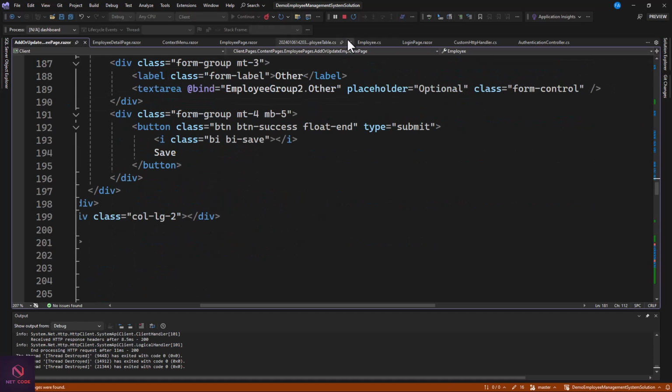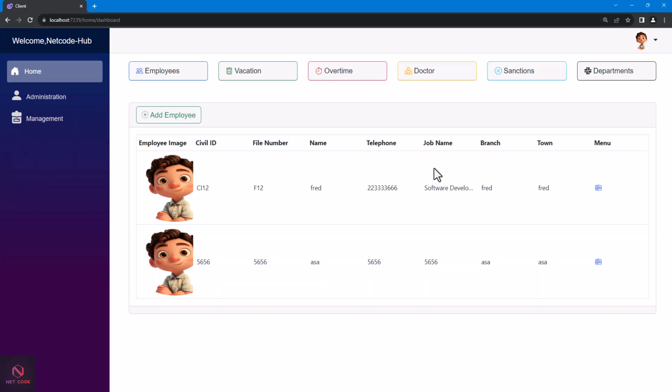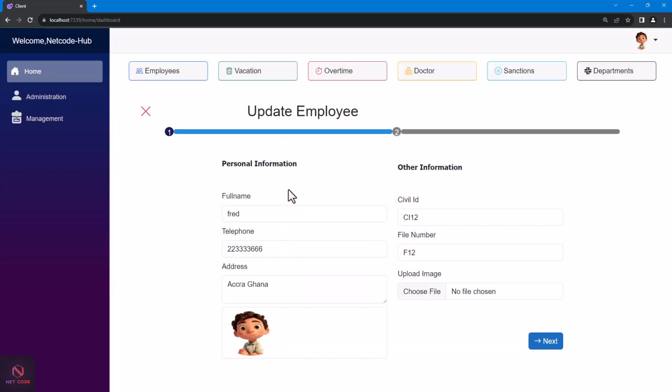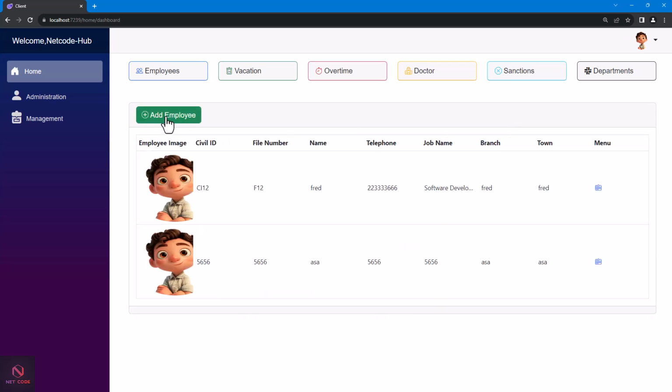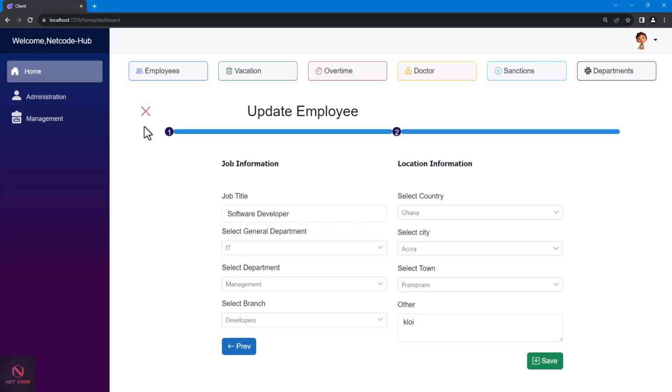Now when we save this, let's try to reload this application. Let's see what we have. Okay, so it is ready. Now if I go to details and click on edit, we have this. Okay, so we are here. We have everything. Click on next. And you have here IT, management, developers, and you have everything set up in here. But if I click on this, close this, and if I click on add new, see, we have the same thing, right? So on the close button clicked, we have to clear that container.